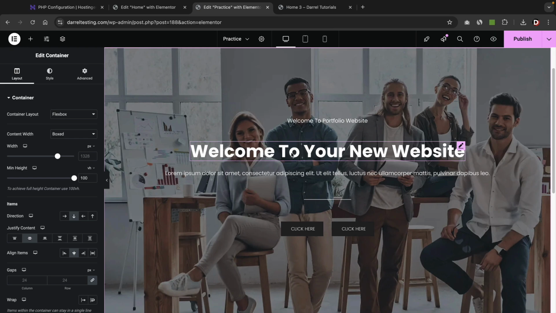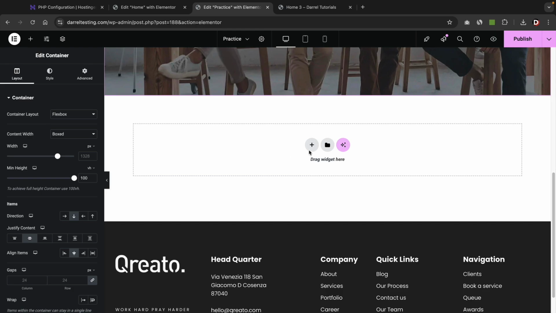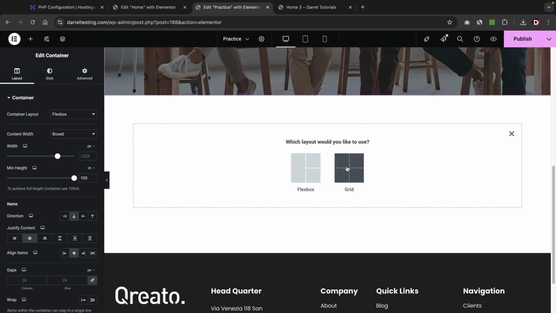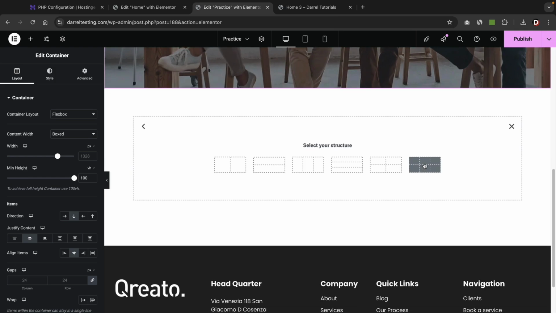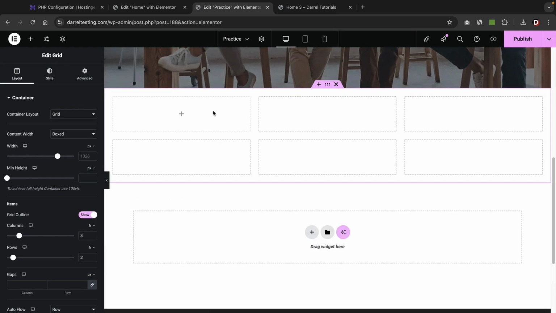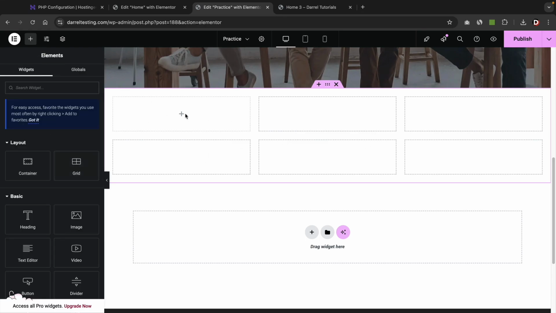So next, let's talk about the actual grid. Let's go ahead and scroll down here, and I did mention that there's also grid. So here I'll click on grid, and you're going to see that you can pick a specific structure. This is actually pretty helpful when it comes to portfolios. So let's click on the 6 squares right here, and then you'll see that you can add 6 different elements, one in each box. Now, the weird part about this is you have to add in the first one, and after you add in the first one, then you can add in the second one. I'm not really sure why it's like that, but that's just how it is.